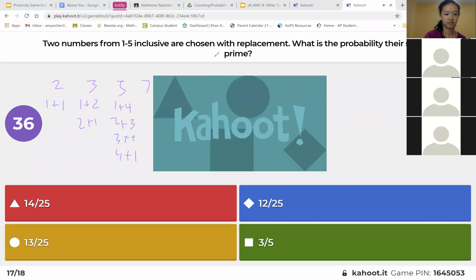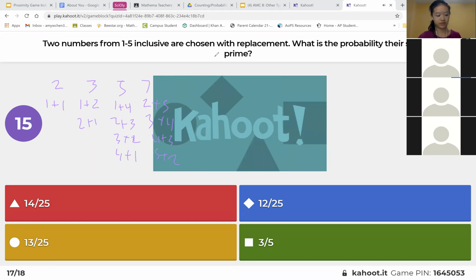I've got, like, how many numbers could be added? Wait, no. 2 from 1 to 5 inclusive. I got how many numbers, but I can't. Actually, I might have gotten this wrong. Shoot. Yeah, I don't see my answer on there. Here, let me see. All right, 1, 2, 3, 4. I can't find the answer. Yeah, I think I messed up.